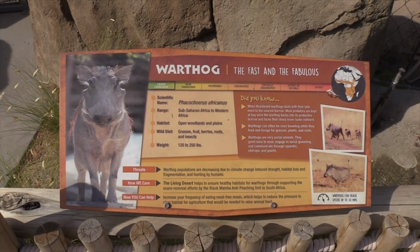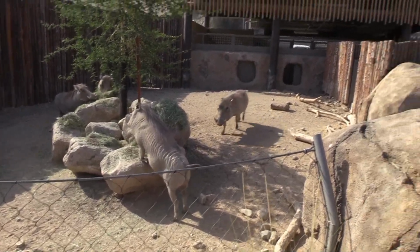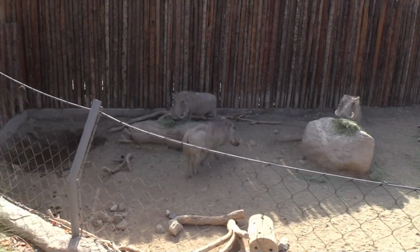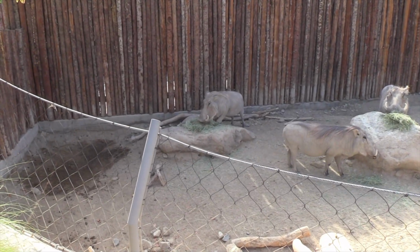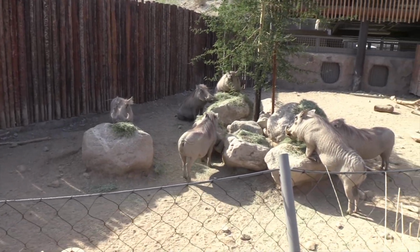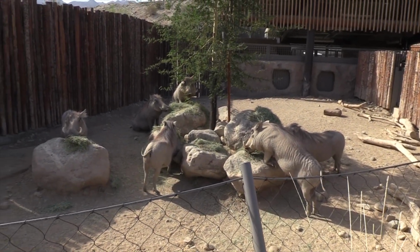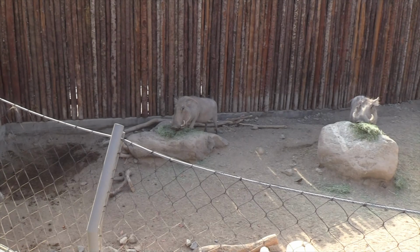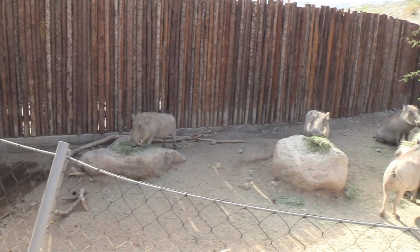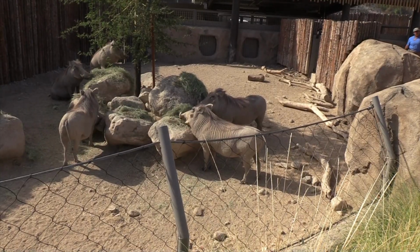Except we got warthog. And all the warthogs were just let outside. Yep, you see the habitat's all ready for them. See, doorway closes. See, they have their morning snack. Looks like they are munching on some Timothy hay, a type of hay you can buy in many different pet stores. Wow, they got a nice herd here. Pretty cool looking pigs, or hogs. Or Mr. Pig. Nice ladies in there too.